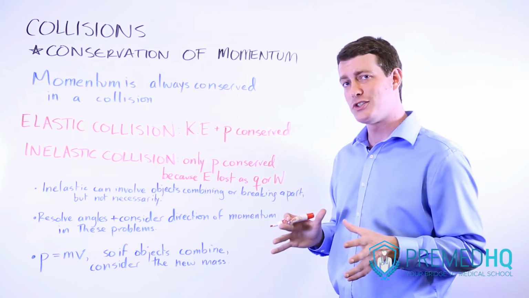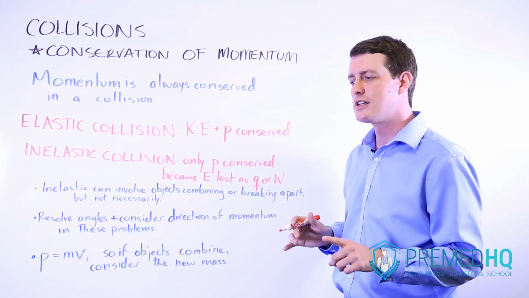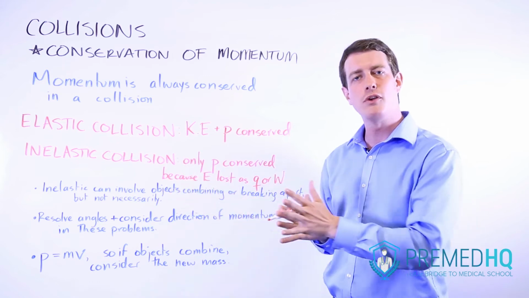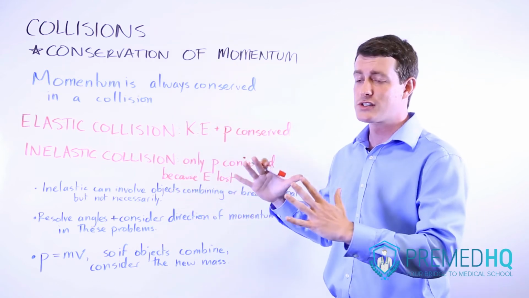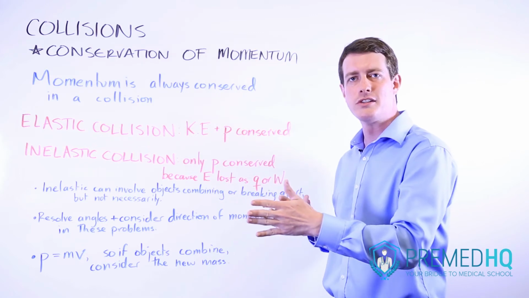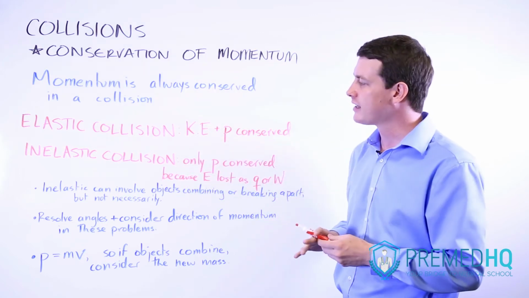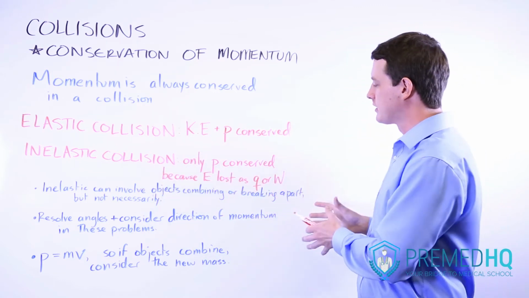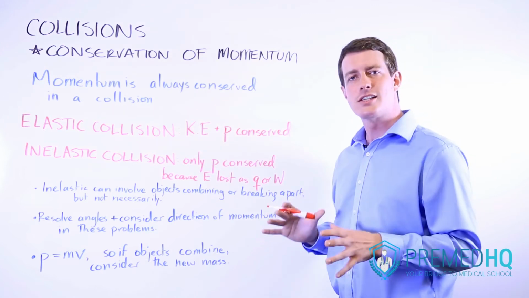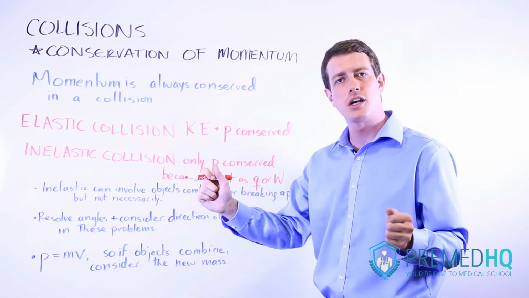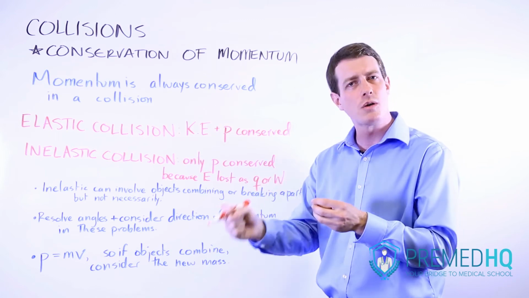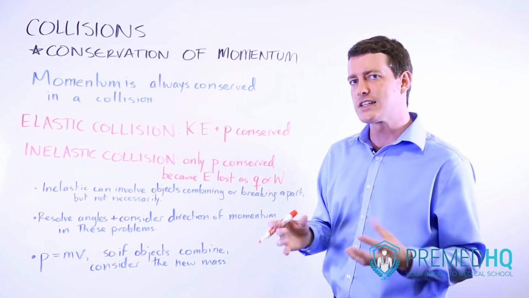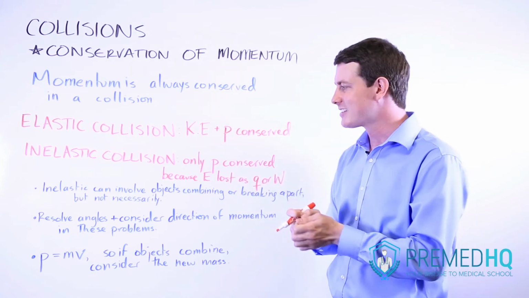Now, some things to be mindful of when you're working with collisions is first that the momentum is conserved in the vertical and horizontal directions. So if you have unusual angles, resolve those angles into horizontal and vertical components or left and right components and things like that. Recognize that whenever you're dealing with an inelastic collision, that can involve objects combining or breaking apart, but it doesn't necessarily have to be that way. Objects can bounce off each other, but if the objects are malformed or deformed in some way in that collision, then that's still inelastic, but the objects don't have to stick together in that case.